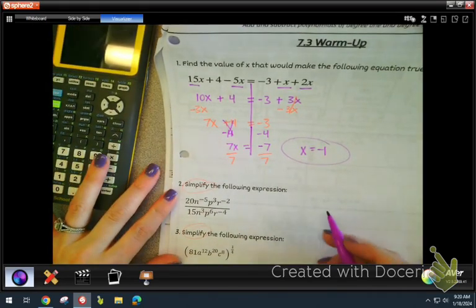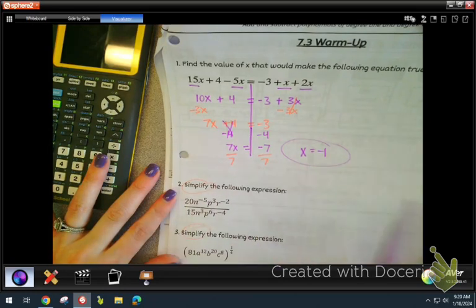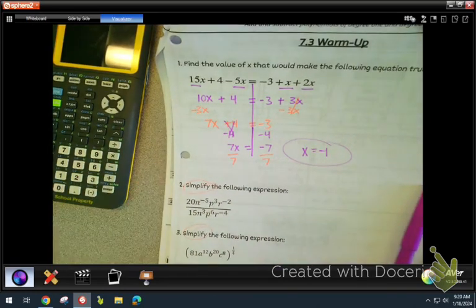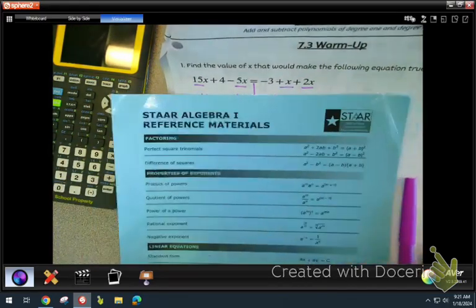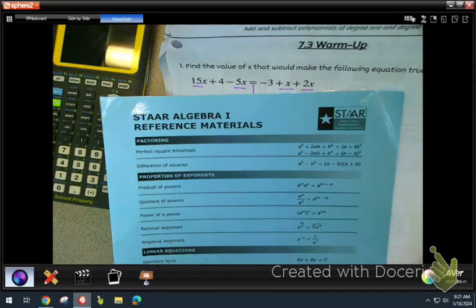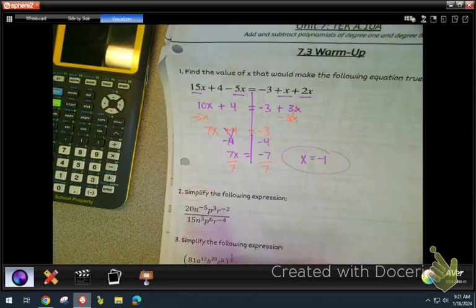So what exponent rule am I using on number 2? Remember, we've got kind of 3 big rules here. Where's my formula chart? Blue one. Is it still up there? Maybe. Okay, we've got the product rule when we have things being multiplied. We have the quotient rule when we have things being divided. And we have the power rule when we have outside powers, okay? Outside powers always have to go first. Are there any outside powers in this problem? No, so don't have to worry about that.